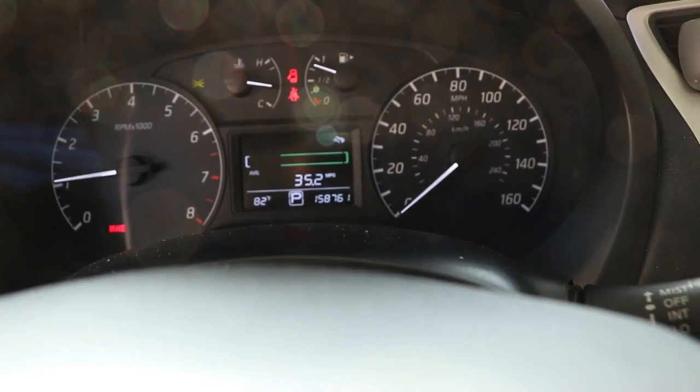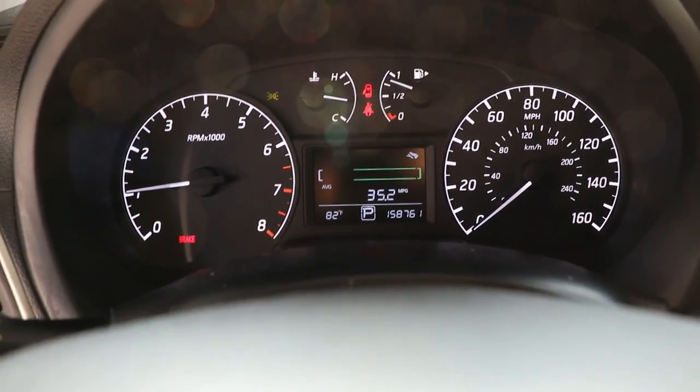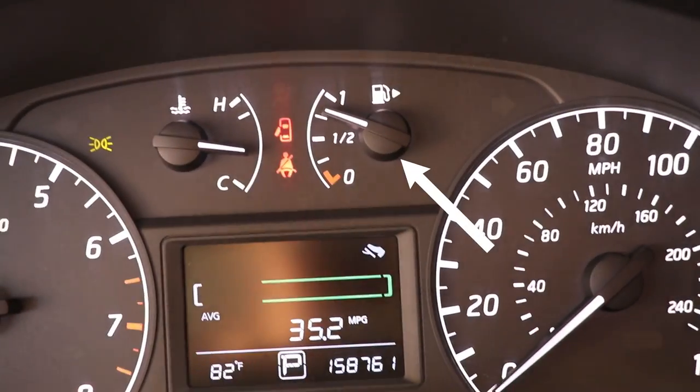After that is done, we can now see that the check engine light went away, and also we can see the fuel level is different from the start of the video.